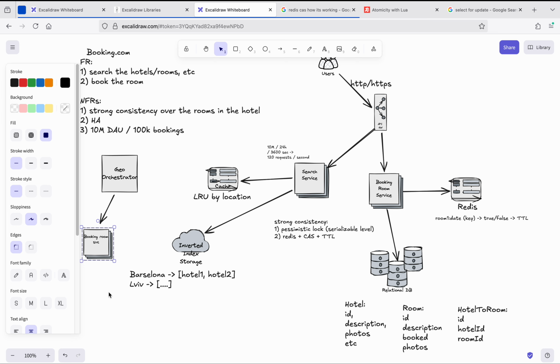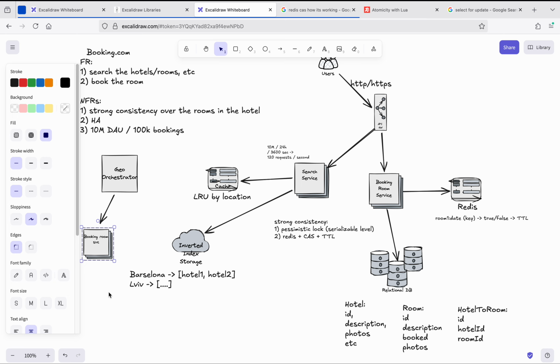It's also possible to synchronize the data over the zones. Like, for example, Redis Enterprise will help us to do the replicas and to be completely highly available. Redis Enterprise uses the conflict-free replicated data structures for making these things done.